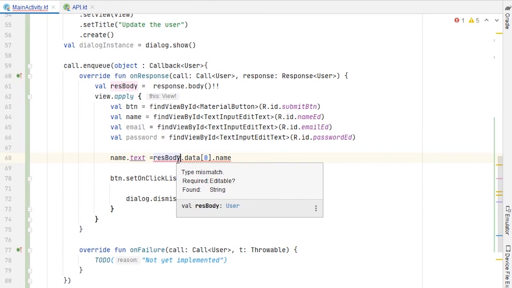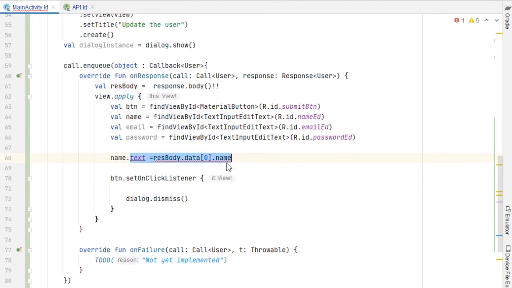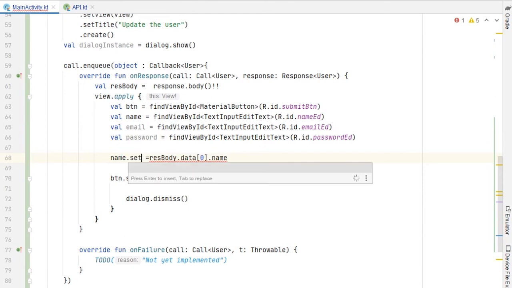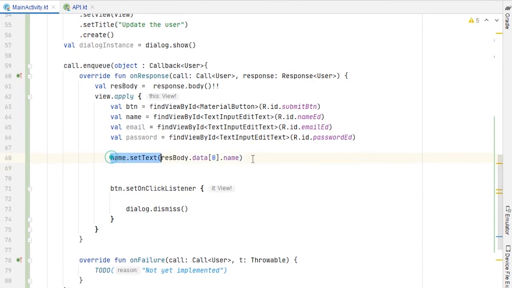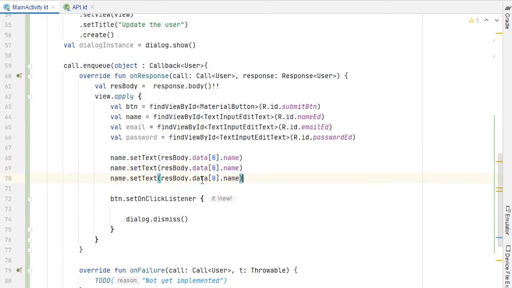So name is actually the edit text, so instead of text we can have dot set text method, because it's the edit text, not the text view. So we need to pass the data like this, and now it should allow us. So same way we can write the same thing for email and password. And again, I'm just gonna copy paste these values because it's similar, password and password.